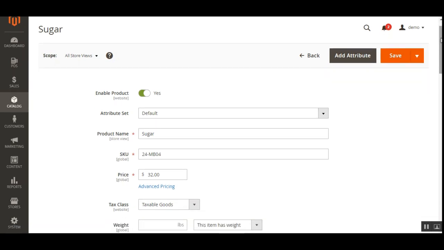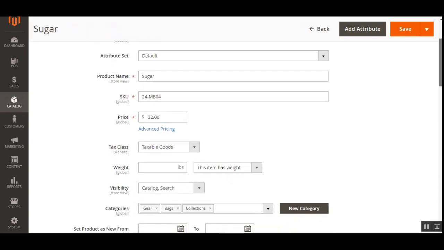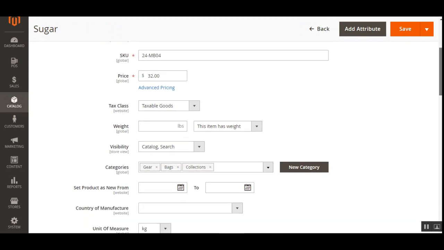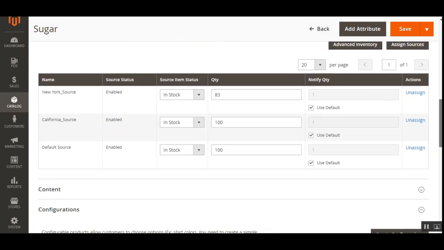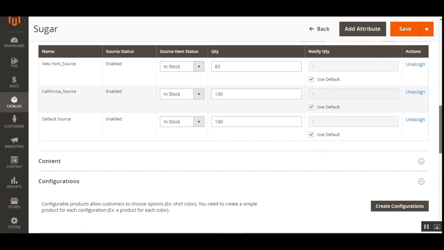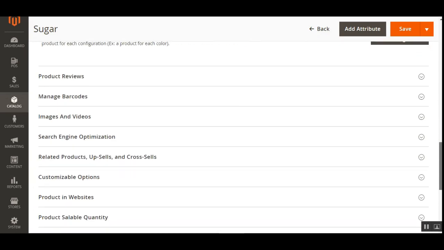Now here basically there are some required fields that are to be mentioned while creating the product for the POS itself. So for that I'll just show you what we need to do. So we'll just scroll down a bit, and we'll go to the unit of measure here. So here are the different sources with their respective quantities.